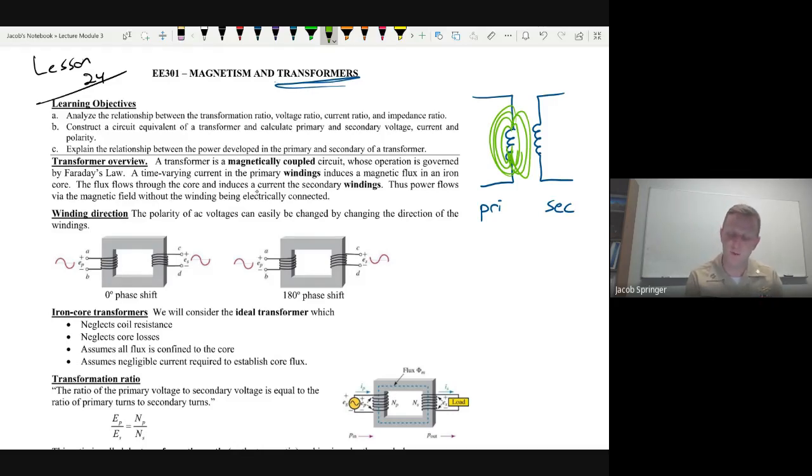Well, this magnetic field is hitting this other set of coil on this other side. And so whenever that happens, a current is induced out this other side. So if I have going into my windings what we call I primary, well, as long as I have that AC current, I have I secondary. This wouldn't work with DC because in DC it's not changing, but in AC it's changing 60 times per second.